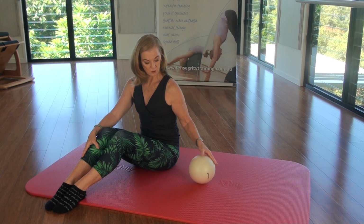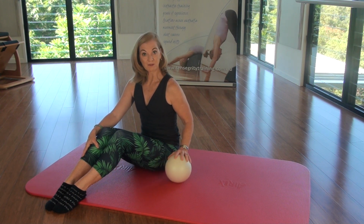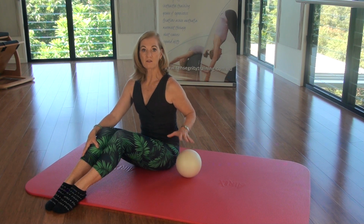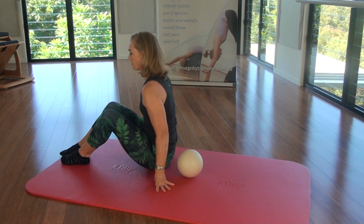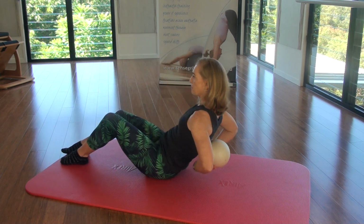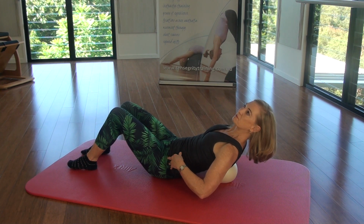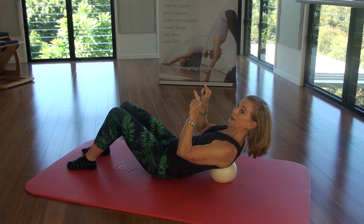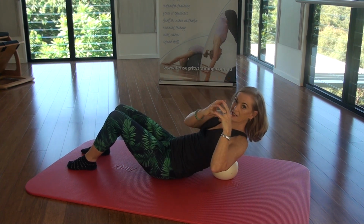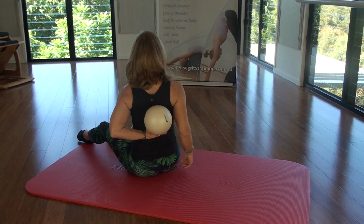And we're going to use a ball. I'm using a Yamuna ball today, because they're my favourite type of ball. You can use any type of airfield ball that can support you arching over. So placing the ball at the bottom part of your ribs, it's probably where your shoulder blades are. So the bottom tip of your shoulder blades, here, just inside. So here's the bottom of my shoulder blades, so the ball is there.